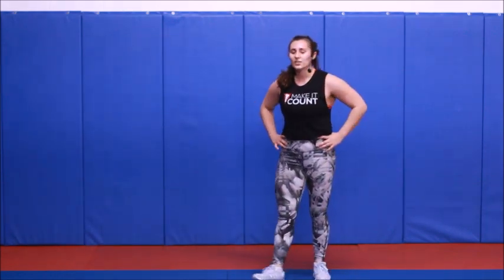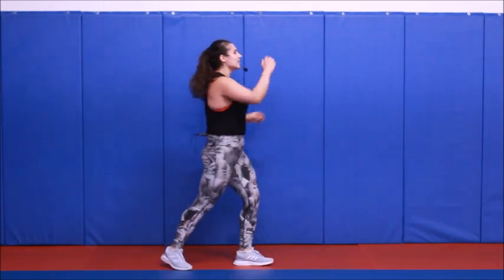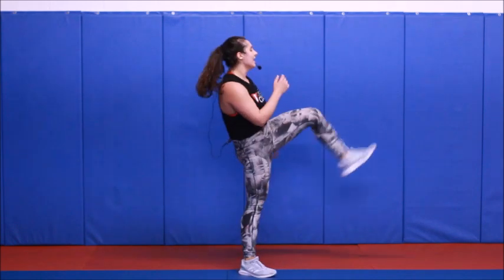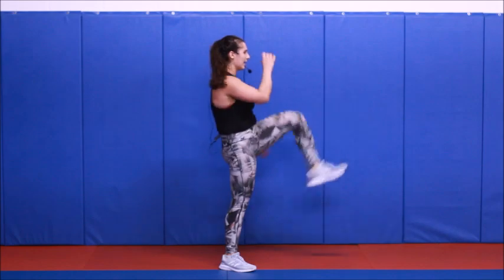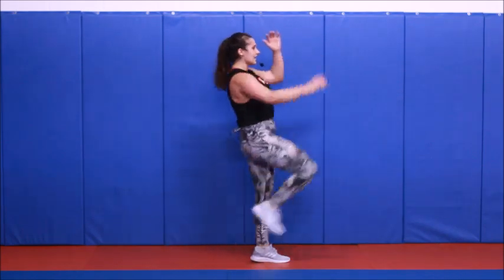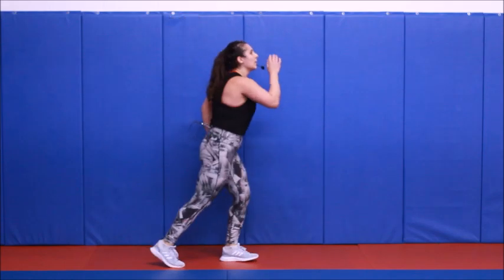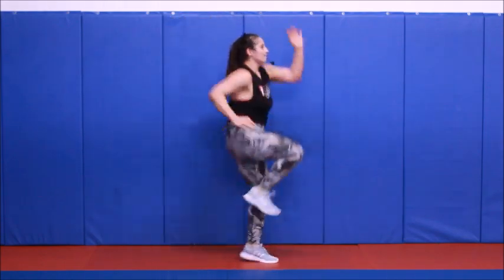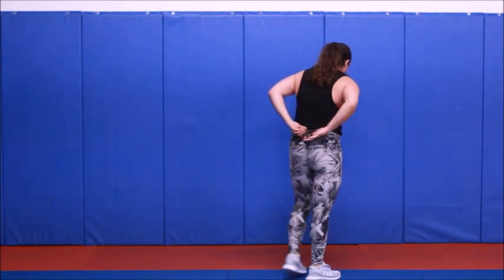For those of you that are jumping, make sure that you're watching where you land. Do your best to land in your stance. I know that's easier said than done. Switch legs. Let's go. So if you're doing your knees on the opposite side, kicking right with that opposite leg. Knee, kick, knee, kick, knee, kick. Or jump switch. And rest. Butt kickers for those of you doing active recovery.